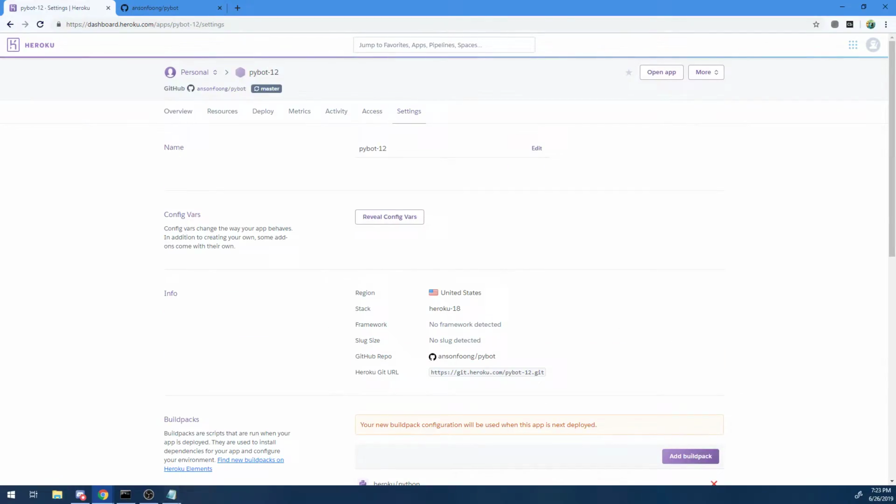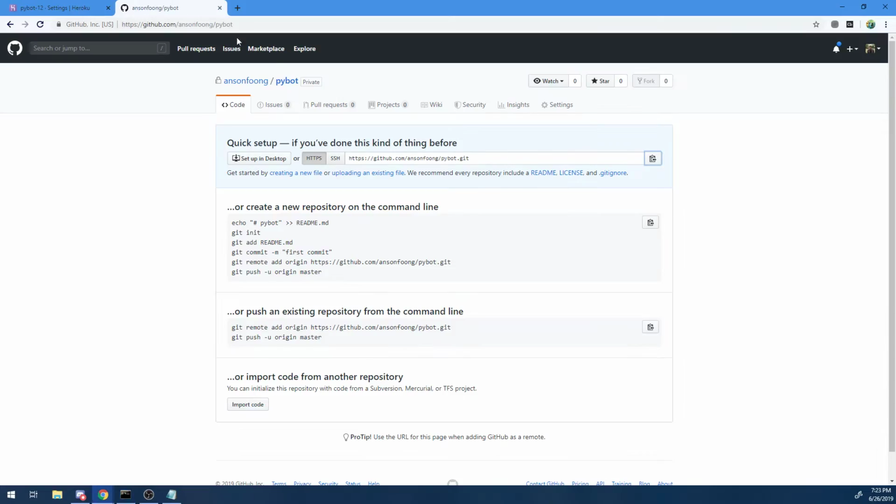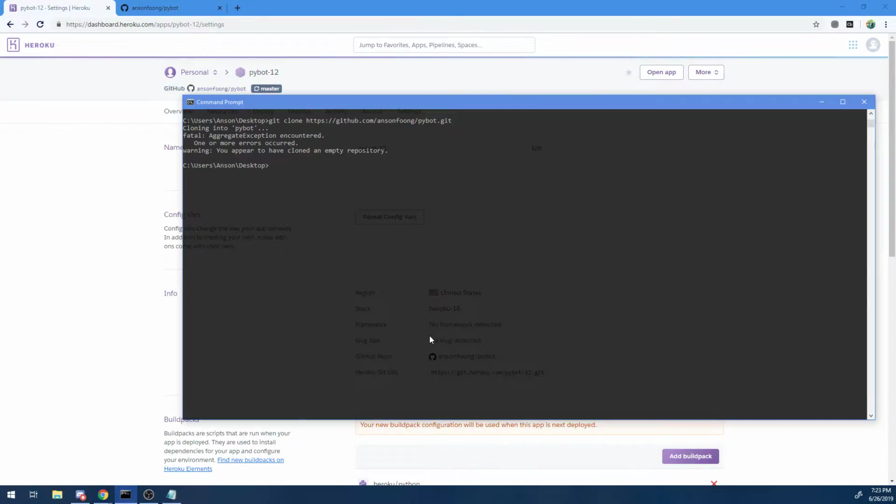All right, so now I'm going to clone the repository that we just created to our desktop. So I just cloned this repository. Okay. It basically creates a folder with all the files that are currently in the repository, along with the .git folder. But don't worry too much about that though. We're going to cd into PyBot because that's the name of our folder. See, it has a .git folder in there.